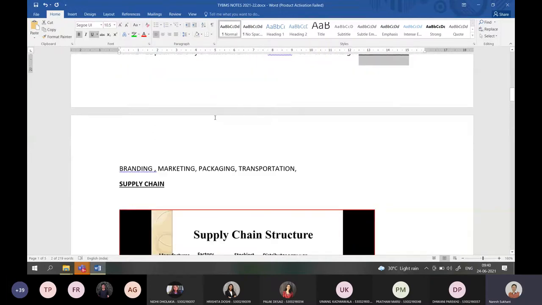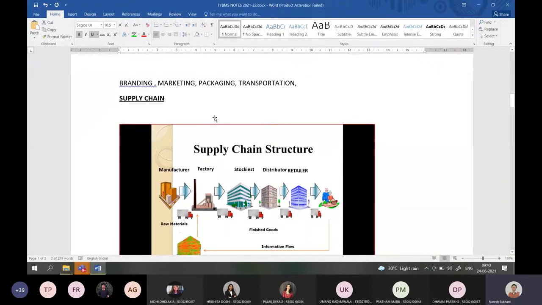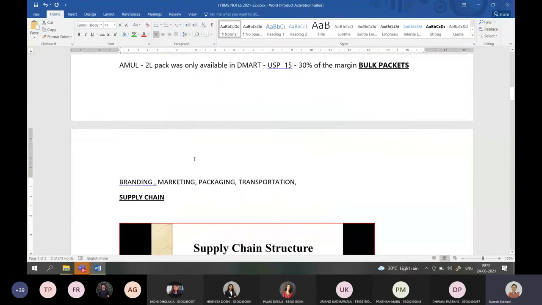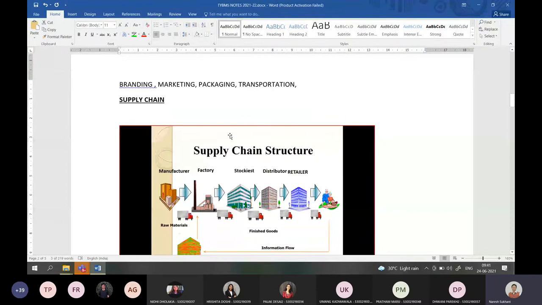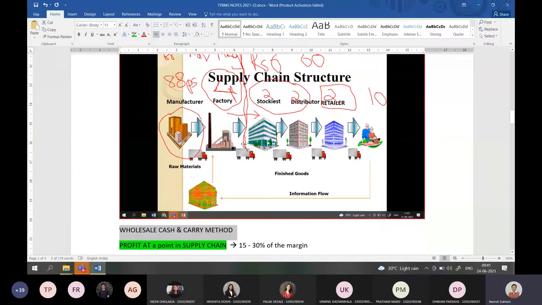All right. Then we spoke about the costing and the intermediaries of a supply chain. Supply chain moves from left to right. Information flows across the supply chain from all directions. Plus anything which is coming backward in the supply chain is known as reverse logistics. We have understood the definition of reverse logistics as well. Then we understood through mathematical calculation the costing for all of the supply chain intermediaries. Are we clear? So profit in a supply chain is 15% to 30%, which Aryan hinted at. So that is what we have covered.